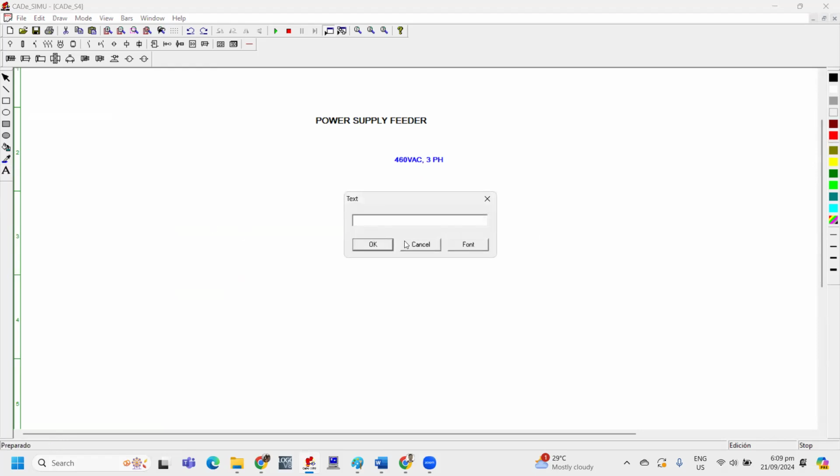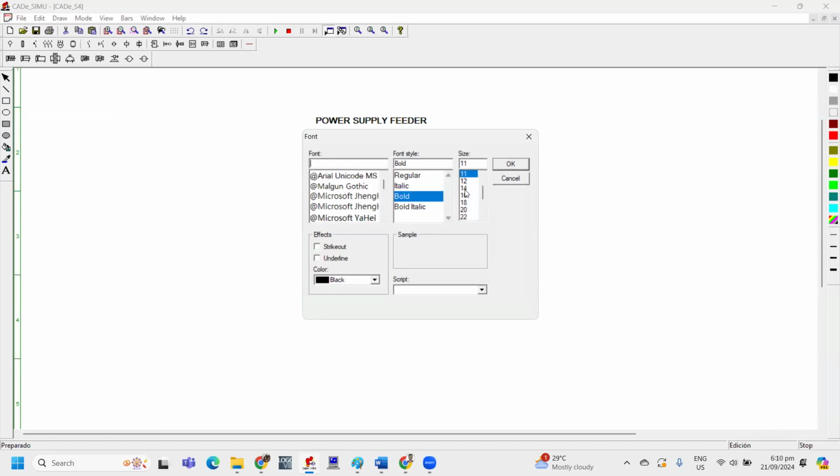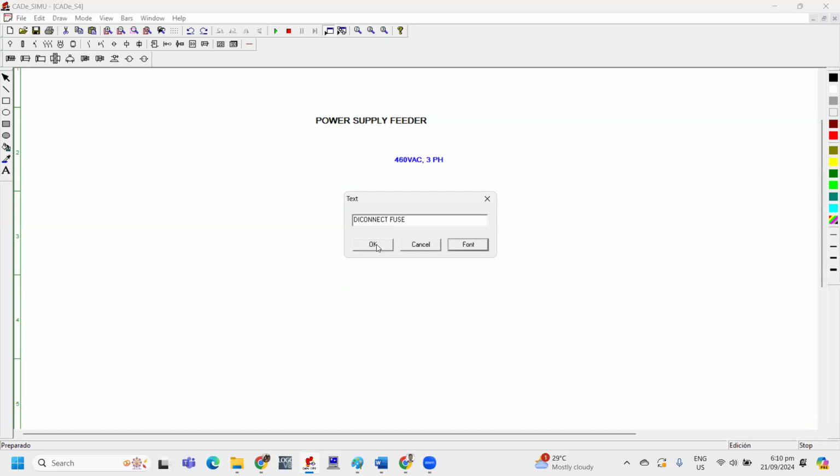And say for example, create a disconnect fuse. For example, you want this font style, the bold one, of course. Create a size of 14, the same as above. Also change to okay. You'll see around the bottom of the effects, although you already changed it to the red one, you can also change it to the other ones. Also change that. So press OK. Then let's see what will happen.